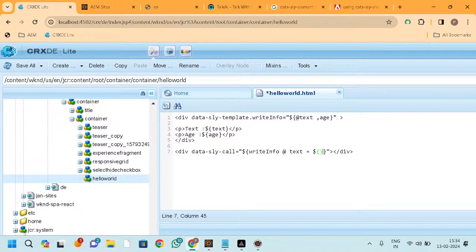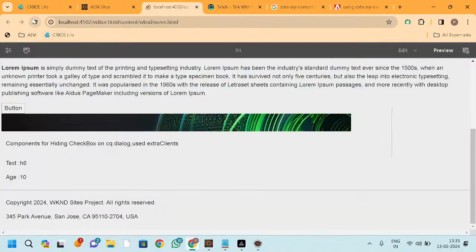So we will define it like this: properties dot text, and just like that, give the comma here and define again. This time we need age. Inside this age, we are going to define properties dot age. Save the changes, go there and try to refresh it.